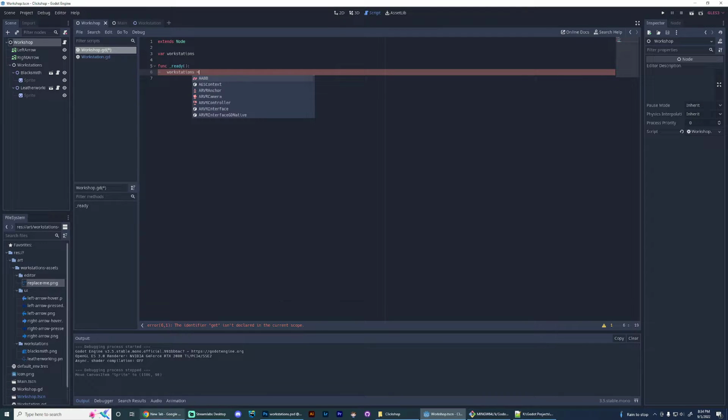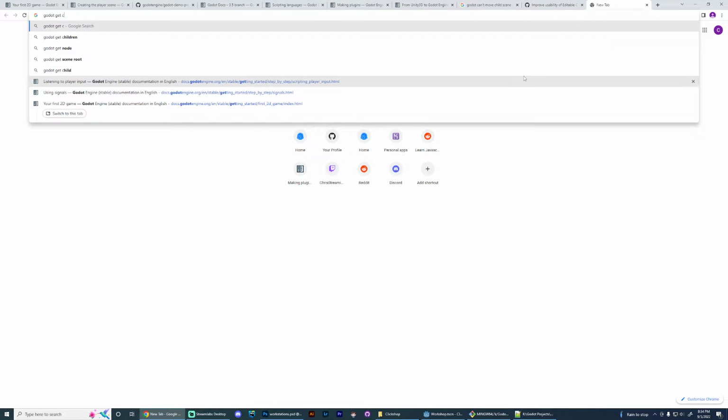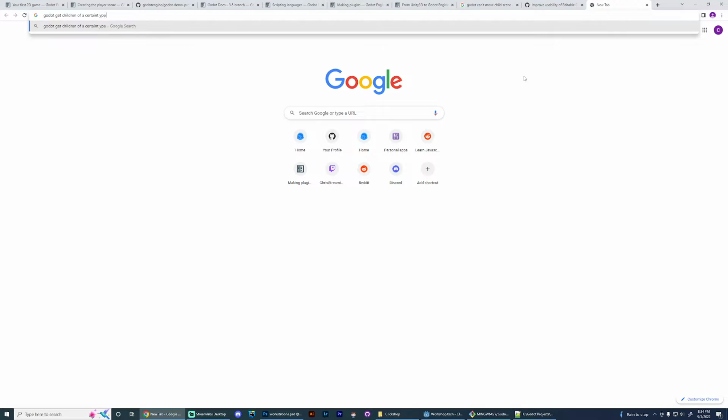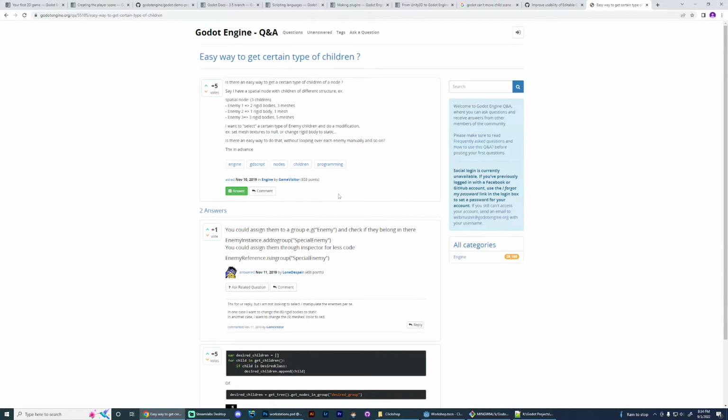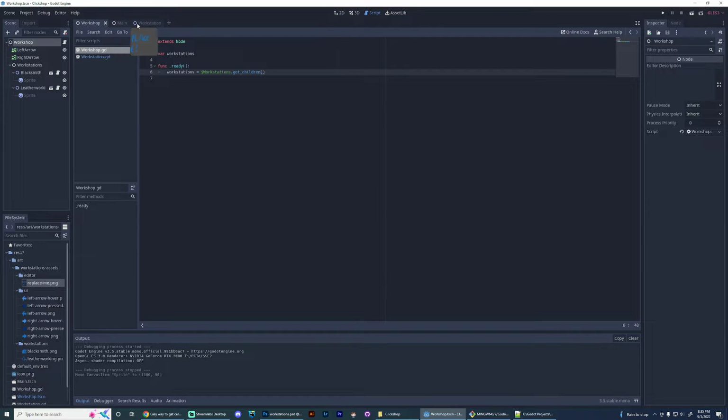Get. All right, we need some way to get all of a certain type of thing now. So get_children of a certain type. Assign them to a group. Okay. Or actually, in our case, that would be a good approach, except in our case, I already gave us a thing. So we have workstations here, so we can just have workstations dot children somehow. Get children. There we go. I think that should do it. Okay, so that kind of gives us all of our children.